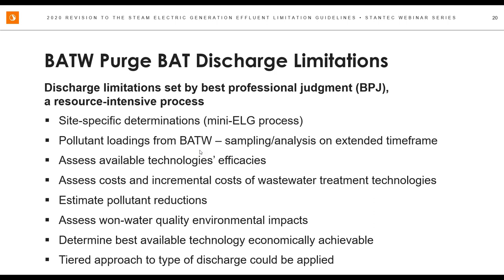The state agency is going to be required to do that for everybody within their jurisdiction that's applying for it. So if you're the only coal-fired power plant in your state, it may not be an issue, but it also would be indicative of a lack of experience by your regulatory agencies, your state agency at that point. So engage as soon as possible, work with them. Communications is going to get you the best outcome.